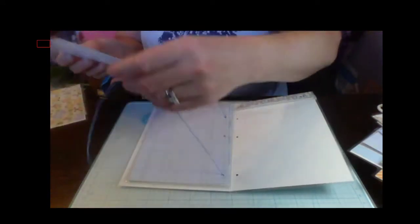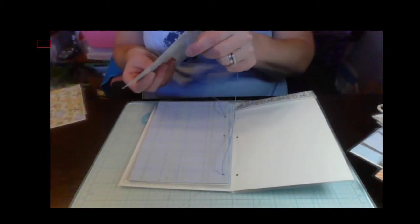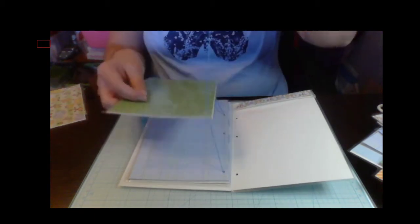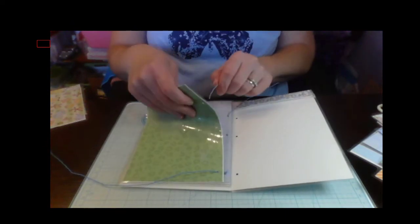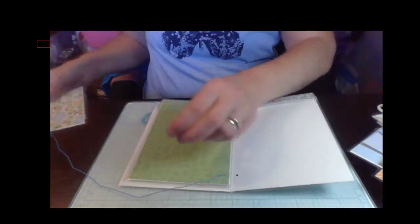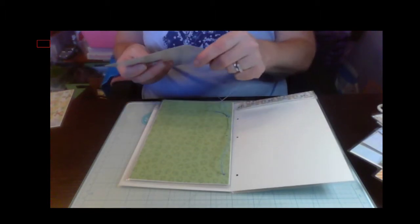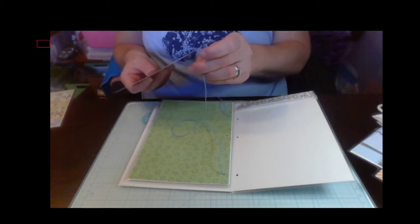That's okay. None of us are perfect, right? Can't be perfect. We can't all be perfect crafters. I think hers came with a die album set or something. I don't know how she did hers. I'm doing mine all by freehand and everything else, and I just can't. But I'm trying.